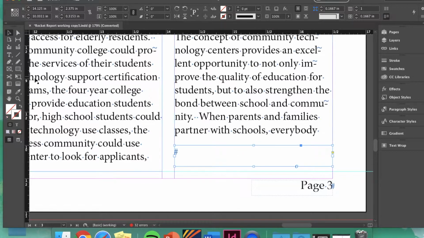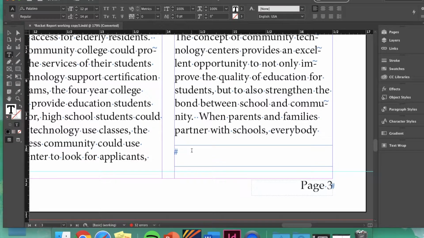So now I'm going to write in here, in parentheses, continued on page. And maybe you have pages that are threaded through a lot of different pages and you can't remember what page number you're on, or maybe it's not going to just jump to the immediate next page. So we can actually use a tool to insert a special character in the marker tools.